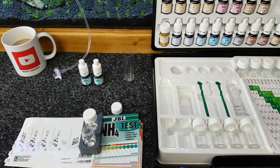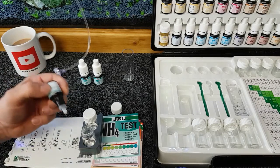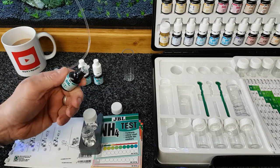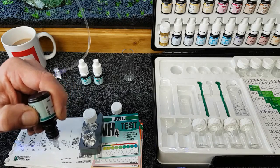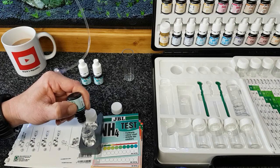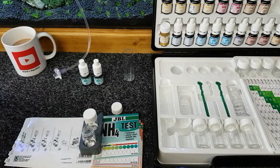Take the top off, and now we want 4 drops of that reagent, NH4, sorry, number 1, into this jar. What I tend to do is I go out first, because sometimes you're going to get a bit of air come out. Just lose 1 drop. Number 4. Okay, so we can put the lid back on that.